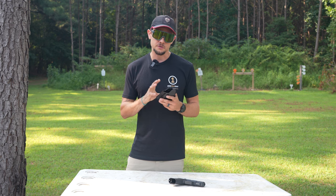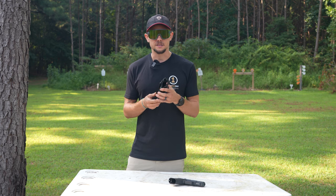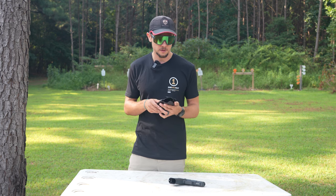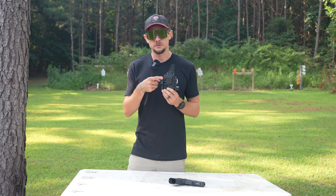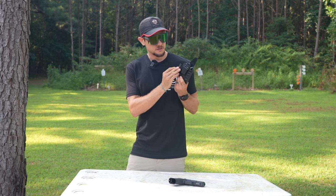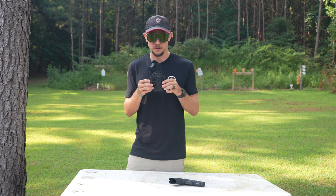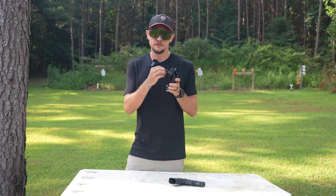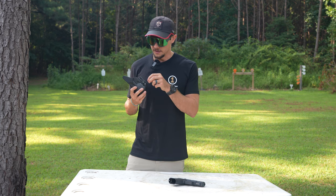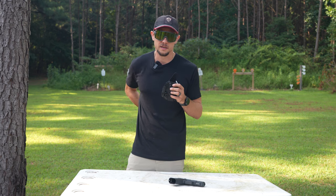That's the features of the holster as far as how it accommodates the weapon. This is an appendix style carry holster. I don't carry appendix a lot, but you can also move it to three or four o'clock if you want. Something cool about this — they have this claw. You guys see that on a lot of different inside-the-waistband holsters. The cool thing about this one is it's ribbed, so it's going to provide some resistance from slipping around. Some problems I've had in the past is the holster begins to cant, but this won't do that because the ribs on the claw will grab whatever it's pressing against. They also send another claw that's a little thinner, so it doesn't push in as much. You can customize that to your liking.